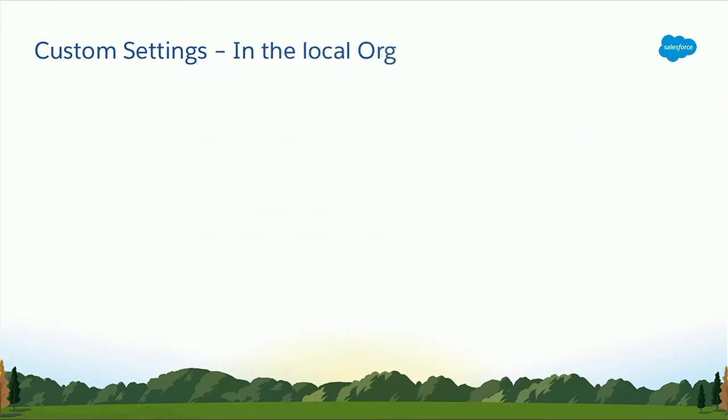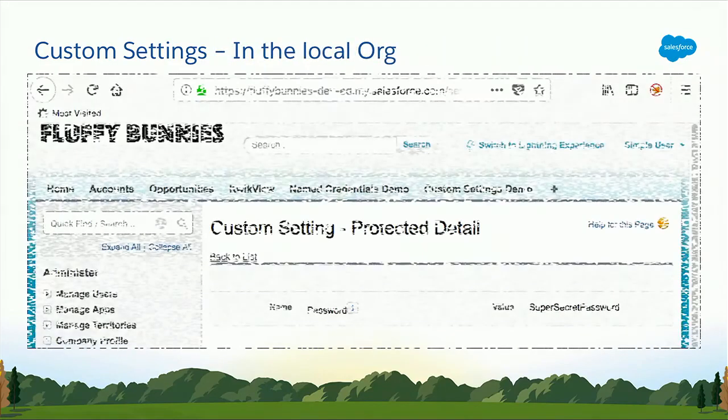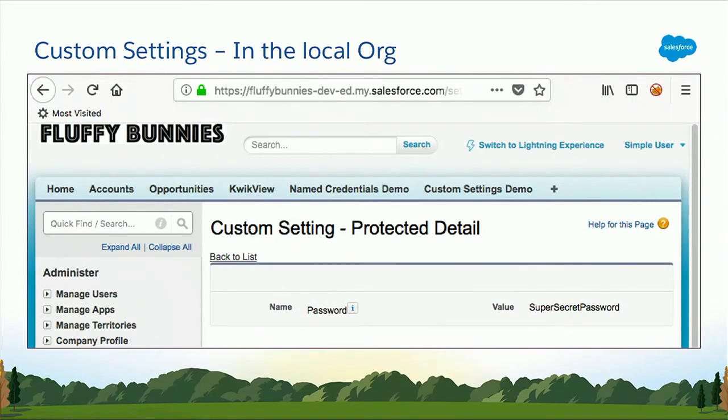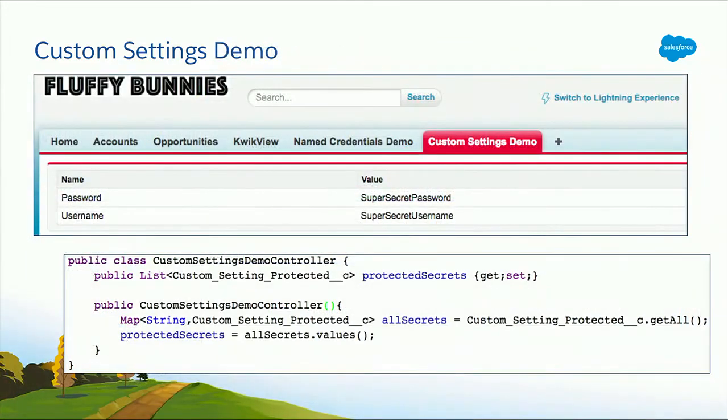Right. So again, the admins created these custom settings in the local org with visibility set to protected. So how secure is this, right? Well, here I logged in again as a user with default perms, and I can navigate into setup and view the custom setting values. All right. So as far as security goes, in the local namespace, custom settings with visibility set to public or protected are accessible by nearly all users unless you specifically go in and disable those perms that we talked about earlier.